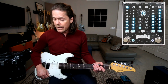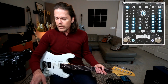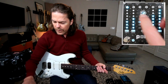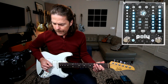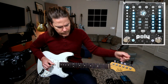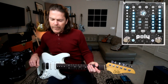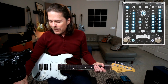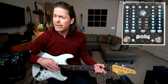B feeding into A. Now there's an interesting setting on this pedal, or function, that allows you to switch between two different settings. Here, let me put it back to, let's go here. Let me tune really quick. Okay, I'm still not in tune, but it's better than it was. Okay, so what I was talking about was switching between, by touching this signature button, you can choose between two different settings in the same preset.